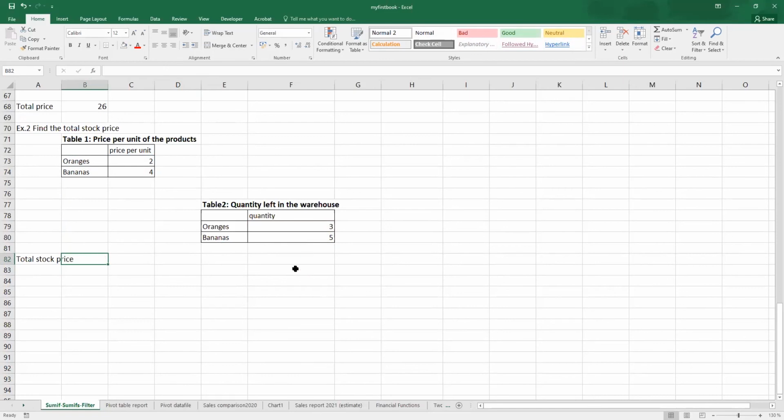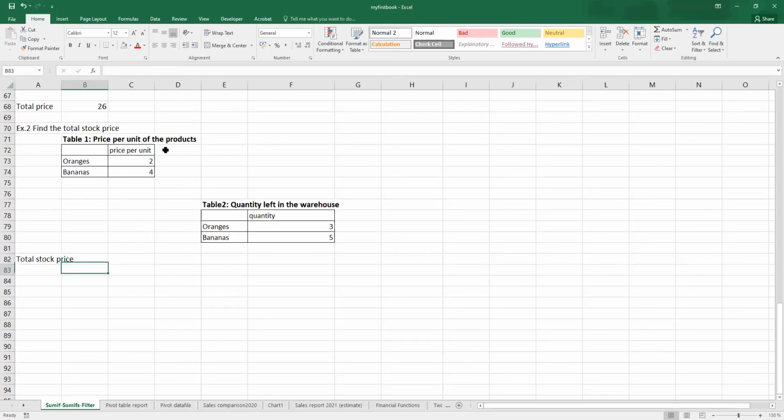But actually in this one, if you would like to do it by using sum product, you can do it the same. But you have to know that for sum product, the number of cells in array 1 and the number of cells in array 2 must be the same. And the order that you multiply in array 1 and array 2, you will have to multiply the first cell in array 1 with the first cell in array 2. If the positions are not the same like this, you can't do it.